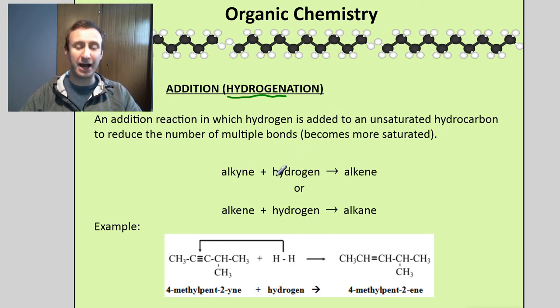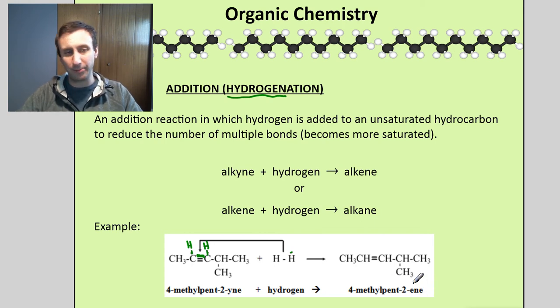In hydrogenation, I'm adding, surprise, surprise, hydrogen to the unsaturated hydrocarbon, and as a result, I make it more saturated. If I have an alkyne and a limited amount of hydrogen, then I end up with just an alkene, so a double bond. And if I had an alkene and hydrogen, then I would end up getting an alkane because I'm breaking the double bond in order to make more carbon-hydrogen bonds. So here's an example. If I had 4-methyl pent-2-yne and then added hydrogen, one hydrogen would add to this carbon and one hydrogen would add to this carbon. So the triple bond would break and I would end up with a double bond. The carbon-carbon bond breaking allows each carbon to form a carbon-hydrogen bond, and I end up with 4-methyl pent-2-ene.